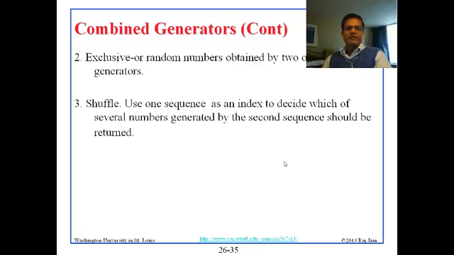Some people have proposed exclusive OR of the random numbers. Some people use shuffle. Shuffle is basically where you generate random numbers, put them into a table, and then generate another random number to decide which entry from the table to take.